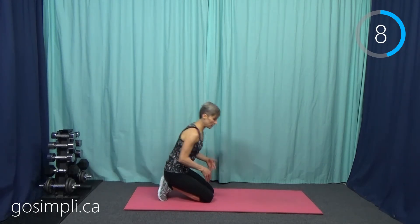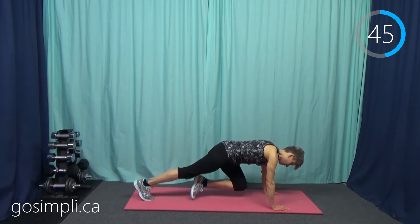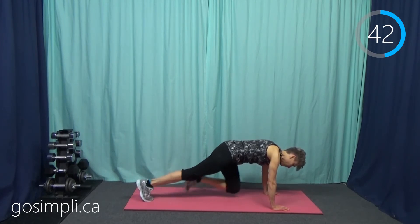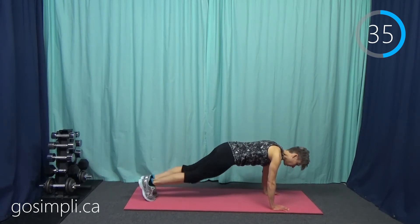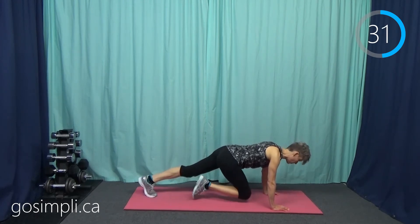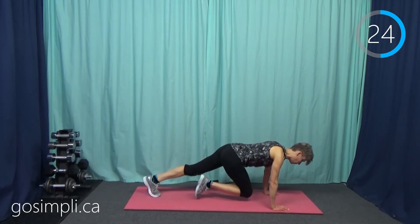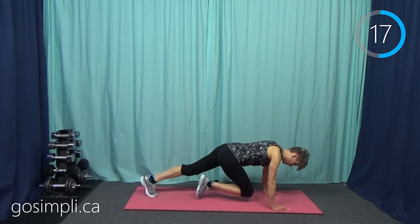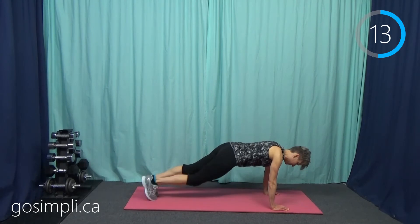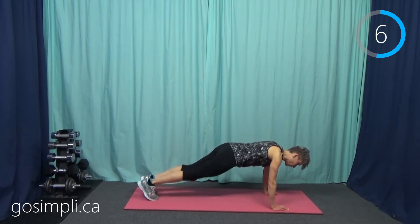Next up, we're going to do a mountain climber — we're just going to walk it, but it's more than just a step back. Last time we just stepped back; this time we're actually going to be in the plank and walk it in like this. Tap the toe forward, bringing the knee up, and you'll notice you get sort of a crunch. I'm trying not to have any back flexion — just a nice plank position. The core is zipped up, the back is nice and flat, and we're proud and puffed up through the chest.